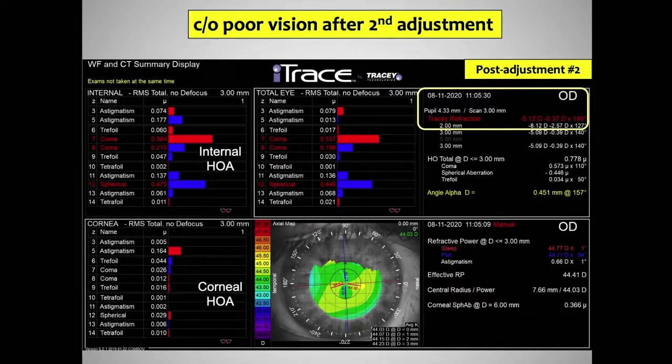This is a very interesting case here, because we usually see coma with tilt and decentration, right? Or, if you're really measuring with the new Gatinel polynomials, sometimes you can measure higher order astigmatism. Sometimes you can measure a little bit with coma in Zernike. So this lens, just so everyone knows, it's a 3-piece silicone lens, and it's totally in the back. And the patient, of course, said, ever since that last adjustment, I can't see.